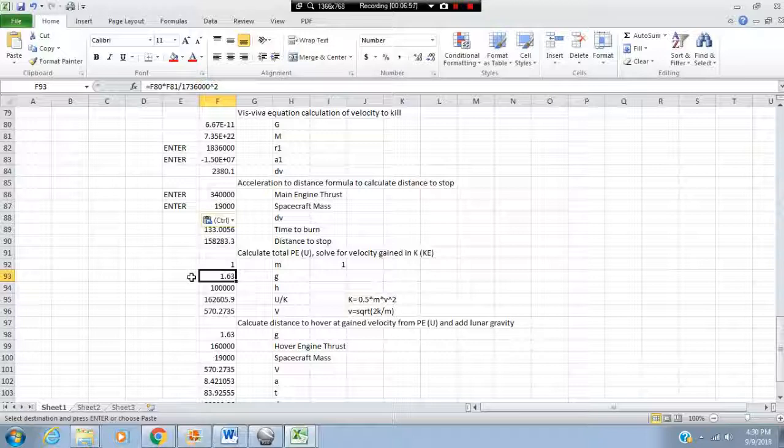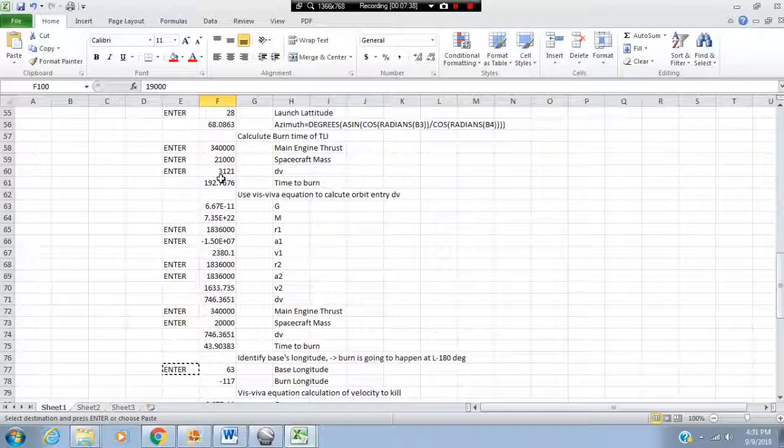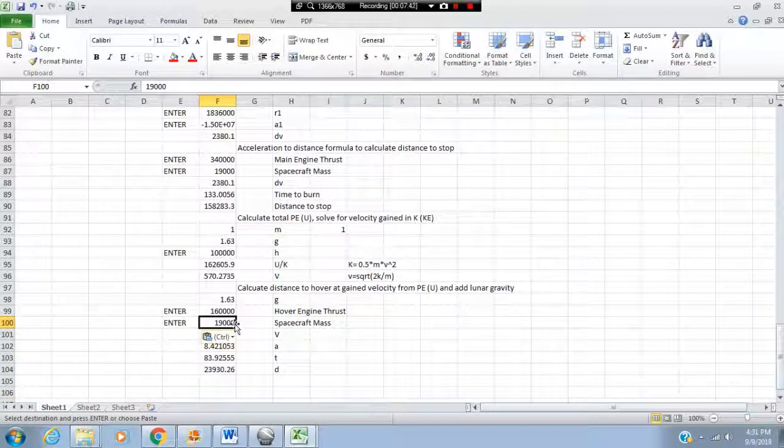The gravity of the moon, I'm 100% sure on because I know it's 1736 and I've confirmed the mass of the moon. So we're okay. The H could change based on the orbit that we pick. Again, this is your altitude, not your distance from the center of the moon. So when we use these R1s and A1s, those are with respect to the center of the moon. This is calculated. That's calculated. That's inferred. These we'll have to enter manually. Let's see. And the reason I can't do like equals this one is because as we do our mission, we're going to become lighter. That's why I changed from 21 to 19, because it's going to decrease.